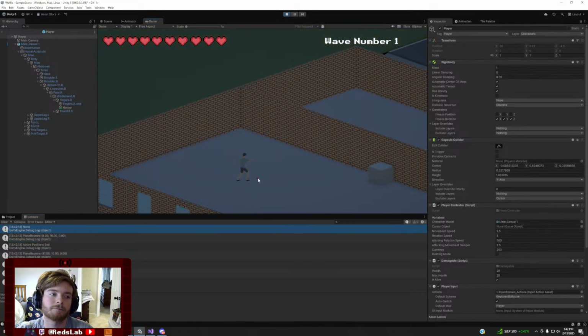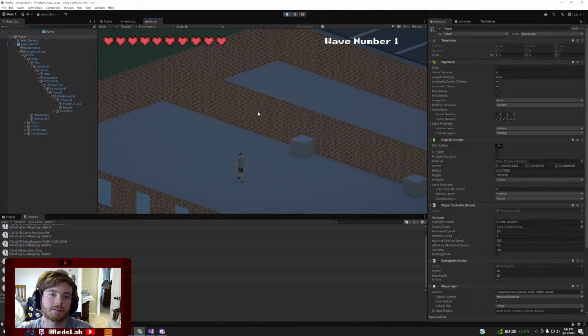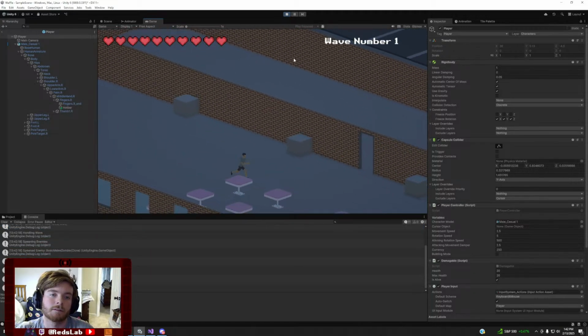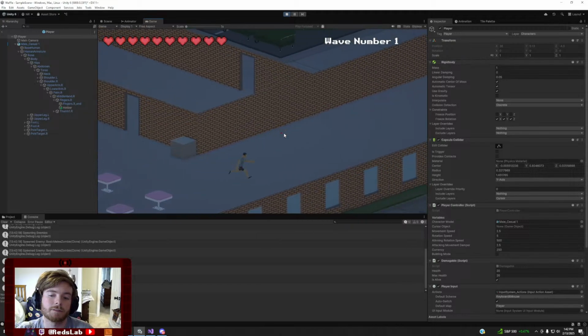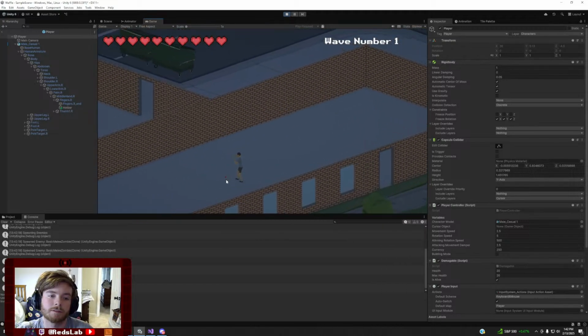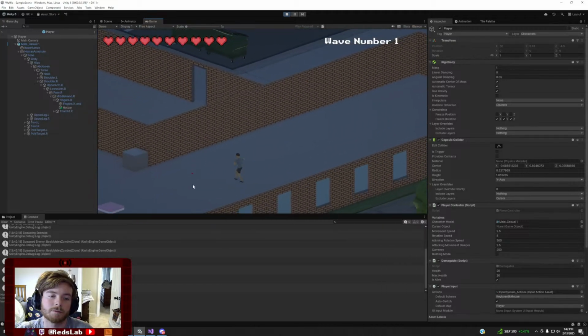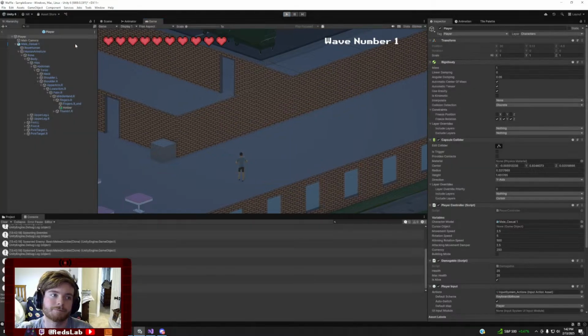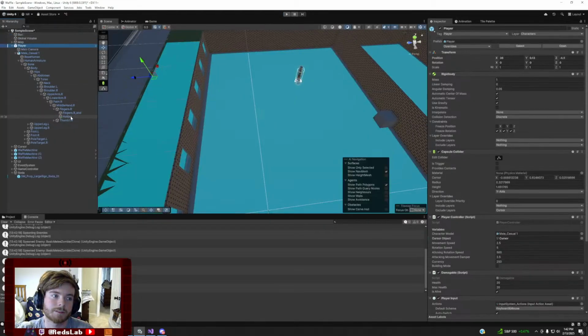So we got none. So it does get added to the inventory, but it never gets instantiated. Quite unfortunate. Let's get out of here.